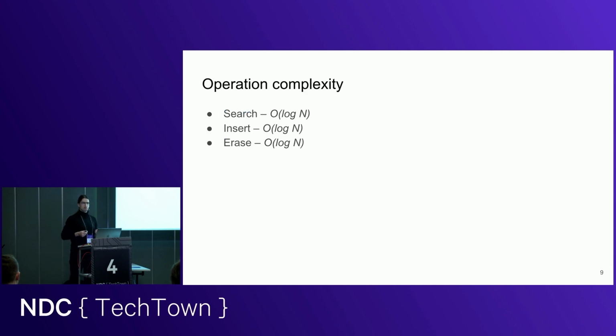The fundamental properties of this tree that I described before guarantee us that all three basic operations have a complexity of log n, which is very good complexity in many cases. And if you traverse the values of this tree, they will be sorted in ascending order. So when you traverse it, it would be an in-order tree traversal.